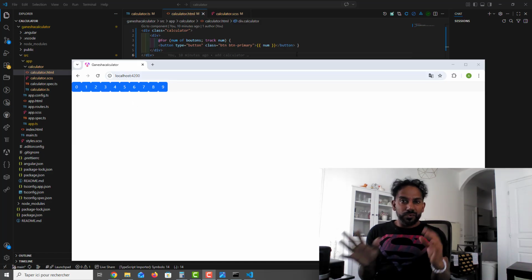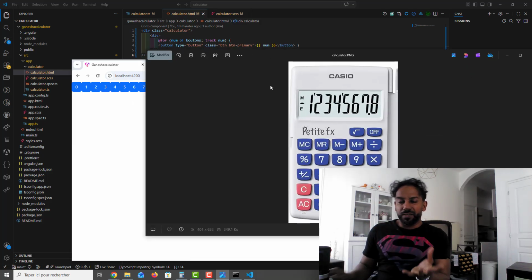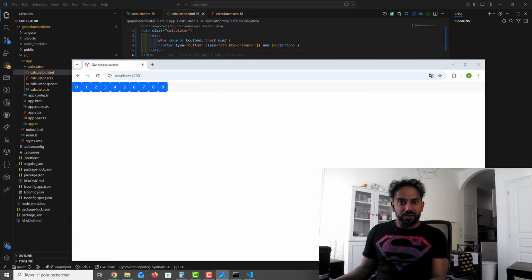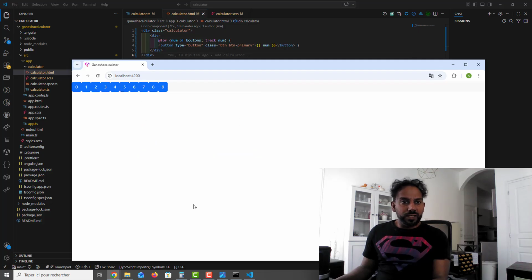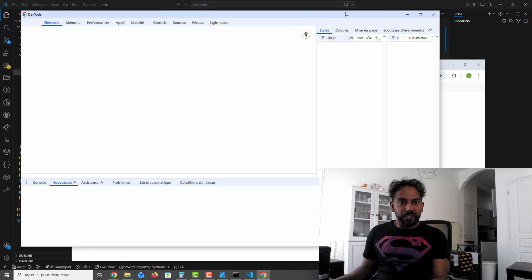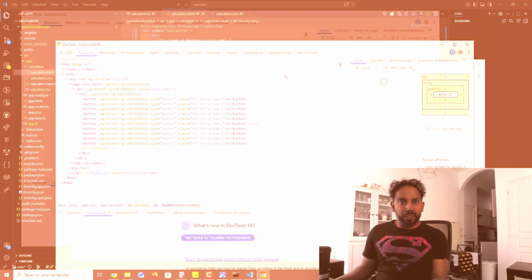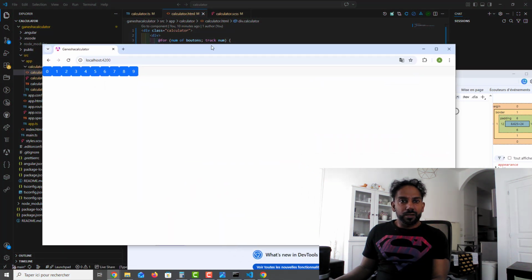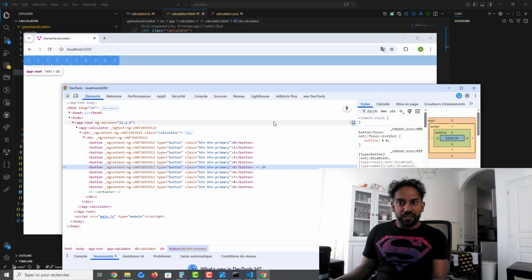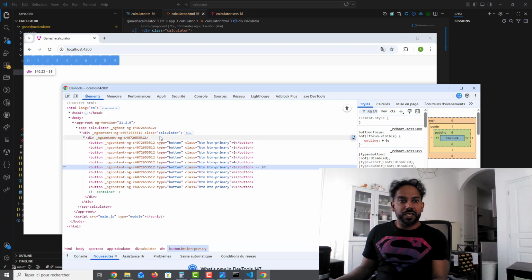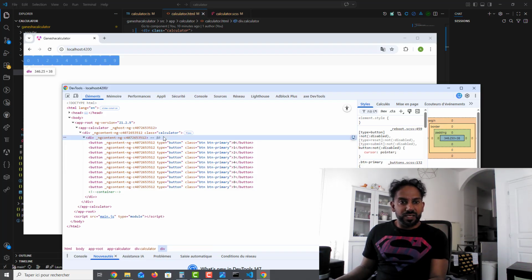Okay, we will do the part that you can see in the middle here. So we will concentrate on that. So what I will do is just a right click to inspect the element, and we can do the styling live, and after we will replicate that to the CSS.